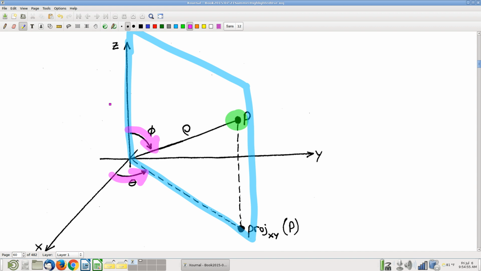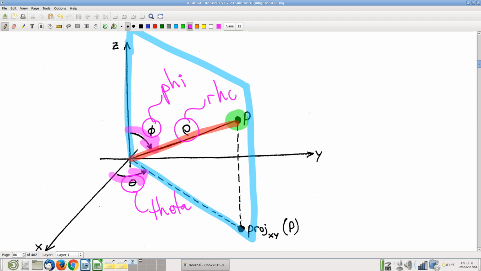And then the distance is not r. It's not the distance to the z-axis. It's not the distance from the origin to the projection. It's the distance from the origin to the point itself. And that's rho. I'm aware that y'all might not have seen some of these symbols before, so let me document. Of course, y'all know this one is theta. This one is called phi. And this one is rho.